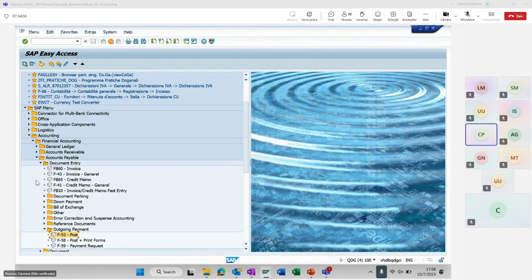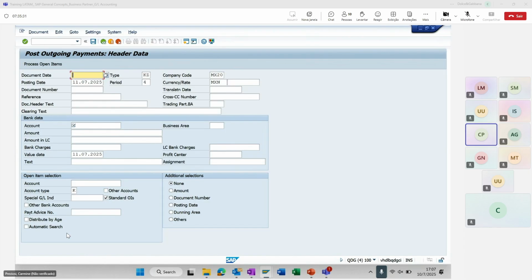This. Okay, so we have accounting, financial accounting, accounts payable, document entry, outgoing payment, post outgoing payments. Okay? That's good. Double click on the transaction code and the system records the transaction that we need to use.